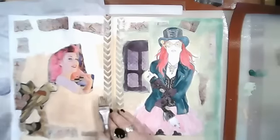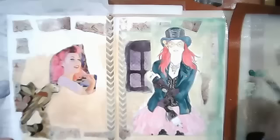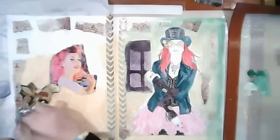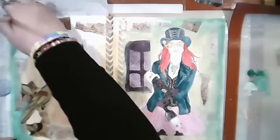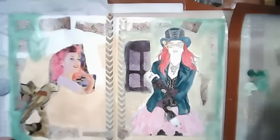And yeah, like I say, I have no idea where this is going, so it could be a complete disaster. Or it might not be. Get a bit of a blend of the darker green. I don't want to go too dark over here because of that parrot. I don't want him to disappear into the background, but I don't want completely dark either. And yes, I'm scrubbing with my brush, but it's my pasting brush, so it doesn't matter. That's one of the reasons I started to use this one. When I fussy paint later, I'll use my proper paintbrush, but at the moment I'm just using this one.